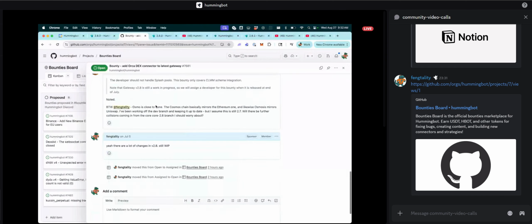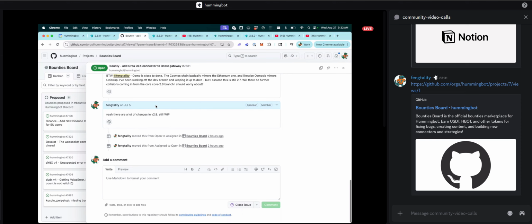And so overall, if someone doesn't have experience working on DEXs, it'll be hard for us to handhold them through the process. So if you can, please list your experience either contributing to Hummingbot and/or contributing to Orca or Solana DEXs if you want to work on Orca. And similarly, for ones like Balancer, we would want to see experience with Balancer or Ethereum-based DEXs specifically.